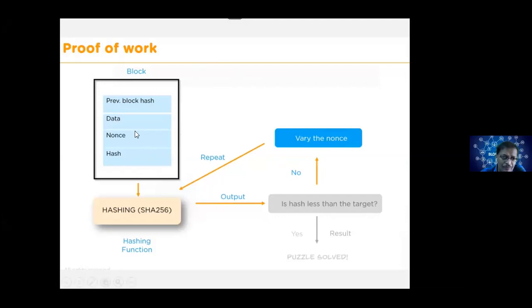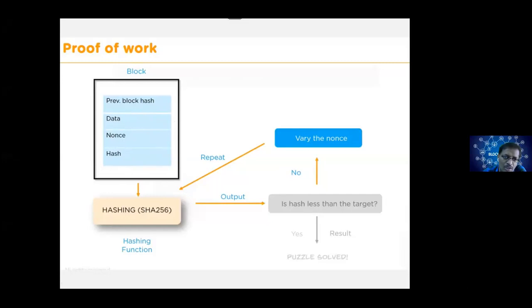So this is a scenario. Every time he hashes whatever he gets, and he will check. If it's not as per the target, he will go on incrementing only the nonce. So if at the end he succeeded with a nonce of, for example, 21,000, and got a hash which starts with 4 zeros, what the miner does is append the nonce along with this block, and transmit this block information to all the peers in the network. This happens with the help of a gossip protocol.